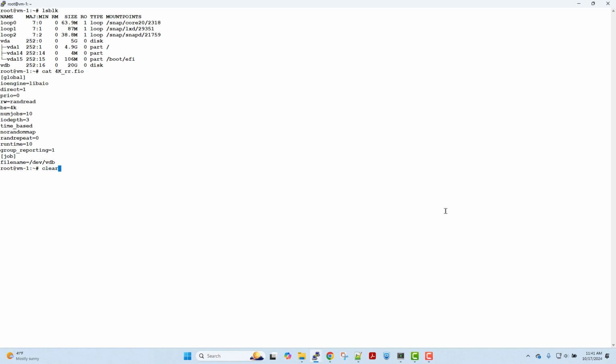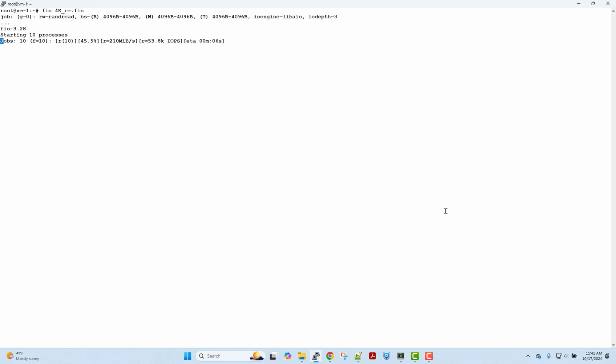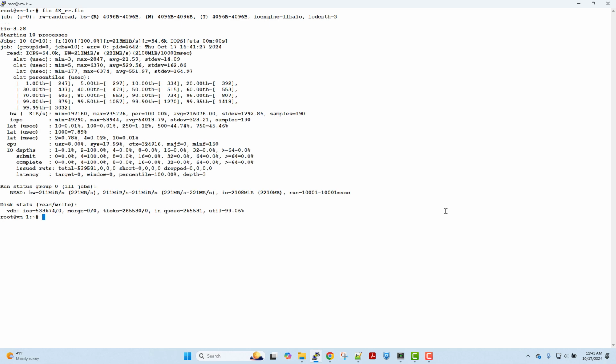Let's just go ahead and run the file. All right, so we ran a quick test, and this shows that it works just fine with Lightbits and OpenStack.